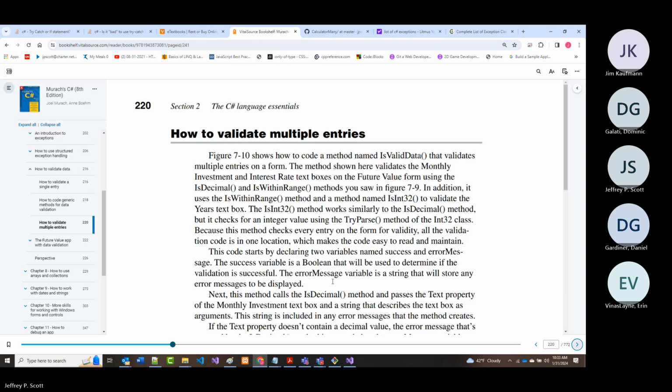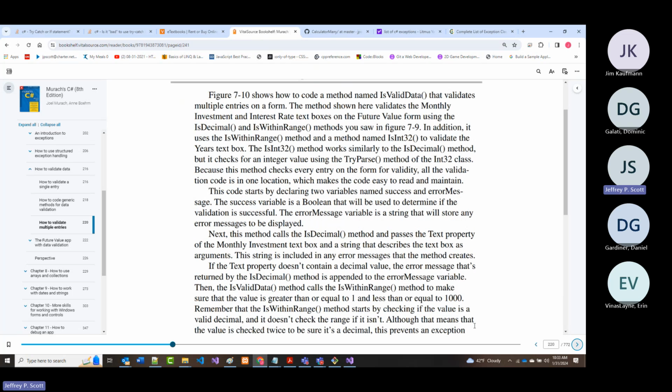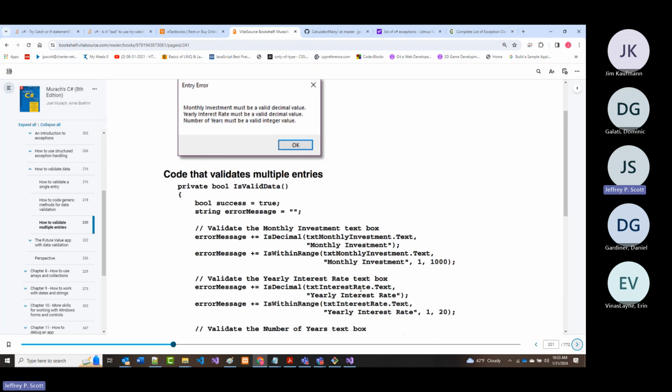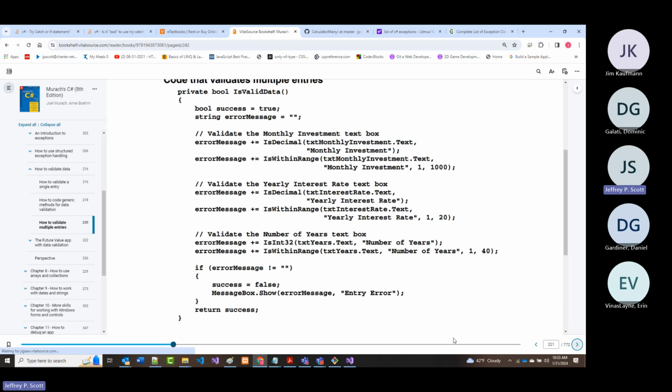All right. So here's another one that's called is valid data that's going to validate multiple entries on a form. Well, notice what they're doing in here. They've got this thing called is valid data, and they're trying to do everything in here.